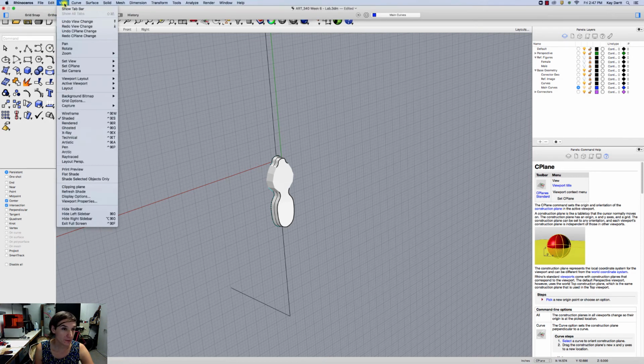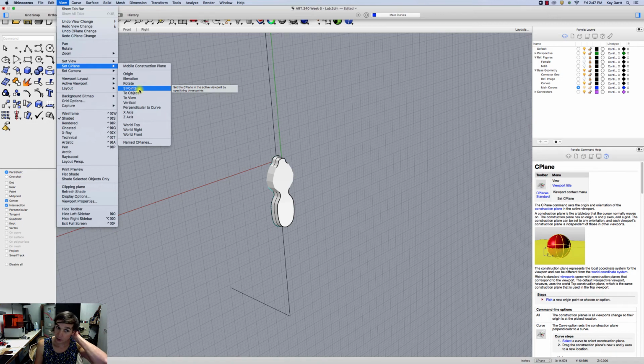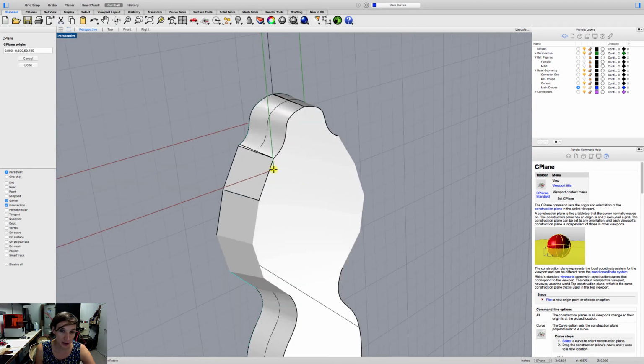So what I can do is come back to View, and I'm going to go to 3-point. Now, 3-point is pretty handy because you can really get precision and really make sure you have precision if you want that coordinate plane to be flush with a surface. Because every plane needs 3 points, right? It defines the origin, the end of the x-axis, and the end of the y-axis. So I'm going to go ahead and click 3 points. I'm going to come back, and I'm going to then try to connect it back to the surface.